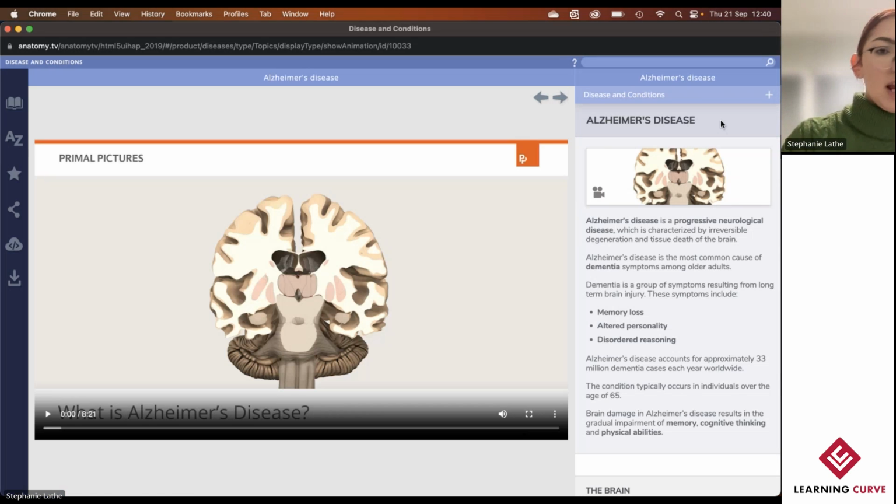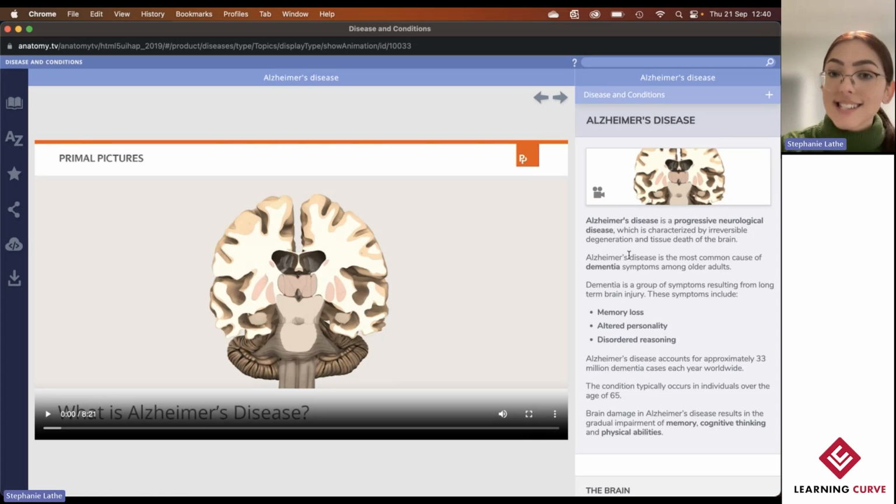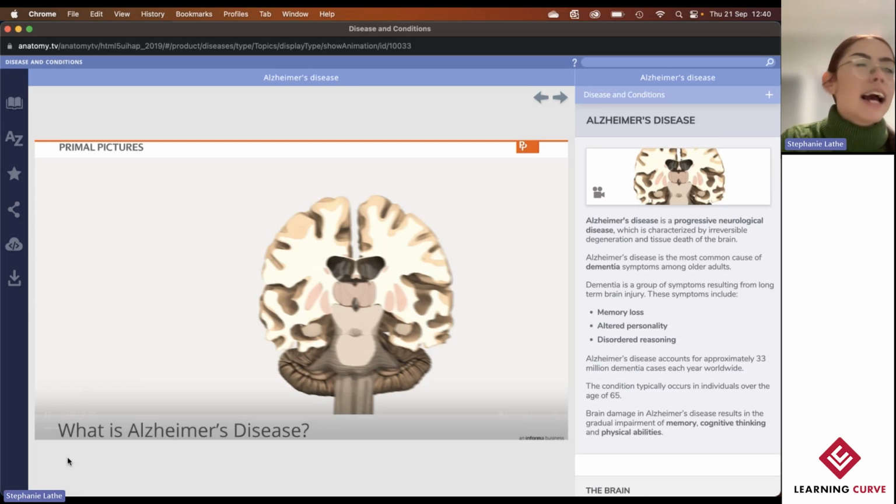You can then minimize this list of diseases to focus your attention on the disease that you have chosen. For most of the diseases, the first thing you'll be presented with is a movie or a video, which is actually going to cover everything that's going to be covered in the information pane. So again, here we're catering to different learning styles. I'm going to mute this video, but if we play it, it will be a narrated video.